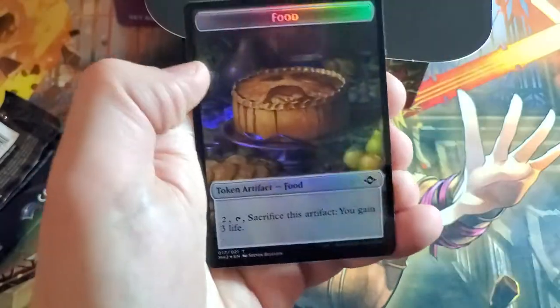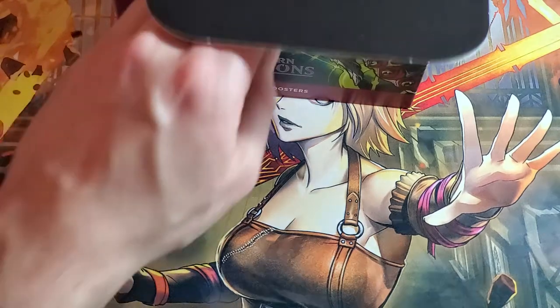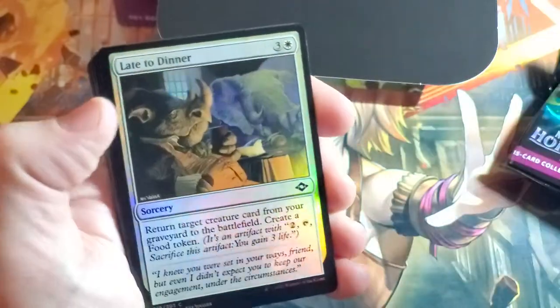Yeah, not the best pack. Okay, let's go. I don't know why these phones have trouble focusing on foil cards.